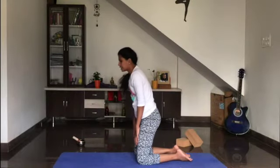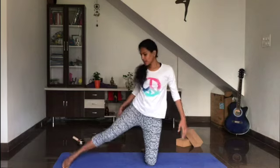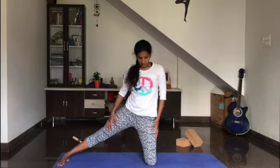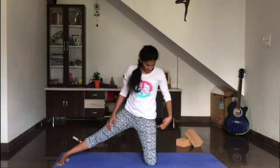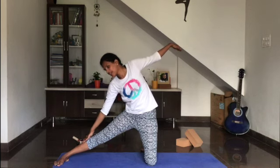Slowly come up into the kneeling down position. And now straighten the right leg. Making sure again your right knee is in line with the right hip. And then take the hands up at shoulder level. Move towards the right side. Left hip pushed back, hips are squared. And place the right hand on the right leg.